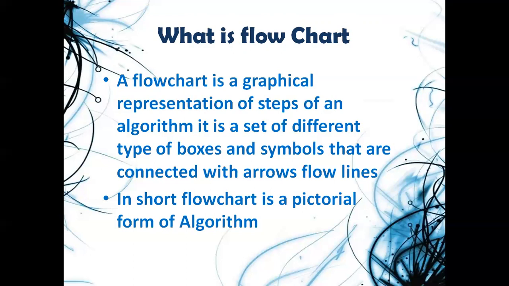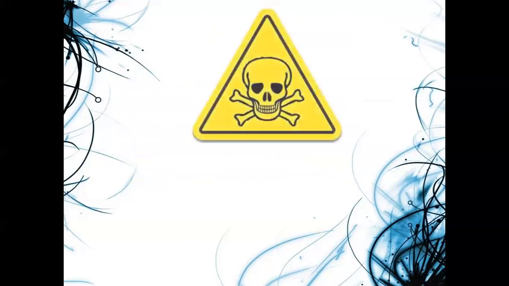Why do so? Let's take a few examples. Now you can see on the screen. I hope you can easily guess what the symbol of this is. This is a danger sign. By looking at this picture, we can see it mostly where there are electronic devices and all. If this symbol is there, then we will not go close to that particular place. We will stay aside, we will not go in that direction. Why? Because this symbol symbolizes that it is dangerous, right?